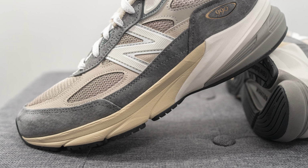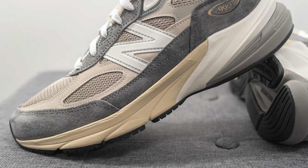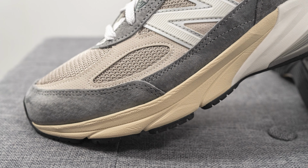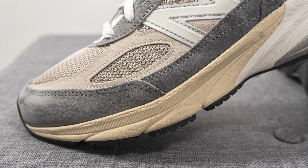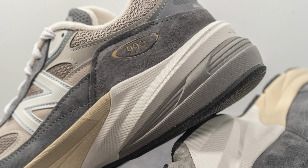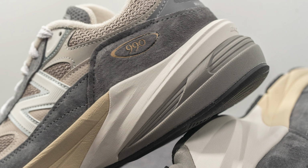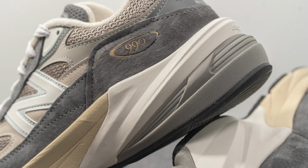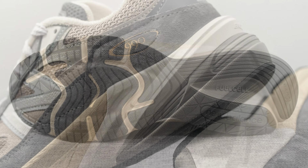So the upper of the 990 V6 sits atop this chunky midsole, which is crafted using New Balance's FuelCell foam technology. So the midsole is painted in this vintage looking cream color on the forefoot, along with gray on the heel. And in addition to FuelCell, we also have ENCAP technology. This is positioned on the heel of the sneaker, and it's painted in this off-white color. And ENCAP is a dual density foam setup consisting of a softer EVA core surrounded by a stiffer polyurethane rim, giving you a good balance of softness and support on the edges.